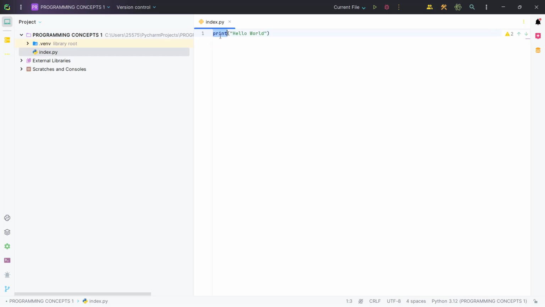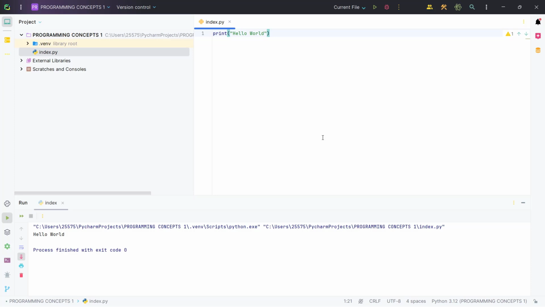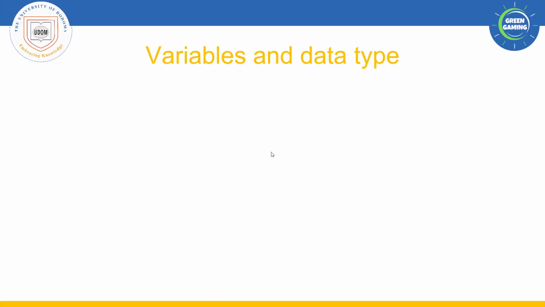So we are just writing print hello world, and this is supposed to print hello world on my computer. In the terminal here, it says hello world. This verifies that I can now write my Python code. Why? Because I have Python installed on my computer and I have a PyCharm IDE which can help me code efficiently. So let's return back to our slides and explore different programming concepts.